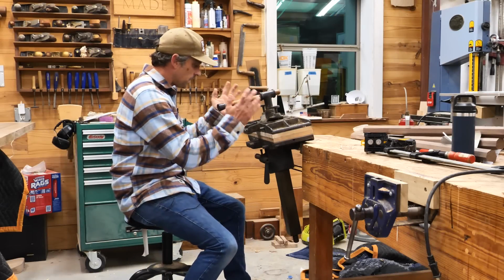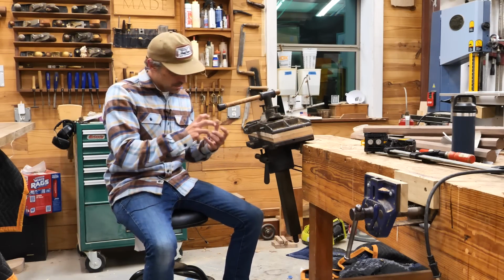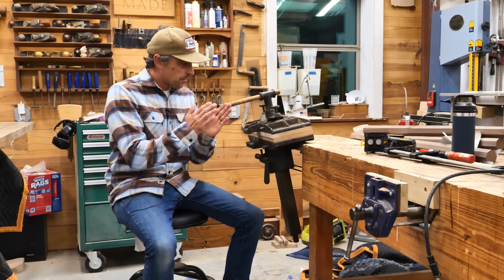Okay, so the vise is all installed. It works beautifully. I'm having a lot of fun kind of figuring out how I can use this and implement it into my work. A couple things real quick.